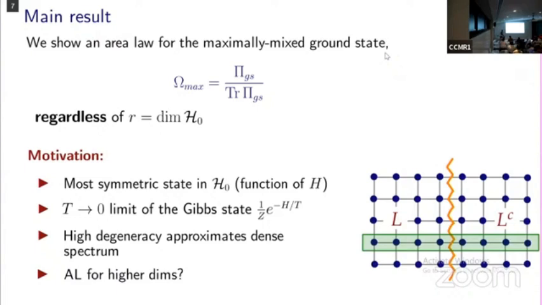And also, it might be relevant for cases where we don't really have a lot of degeneracy, but we have a lot of other low energy states that create a continuum of excitations, then it might be generalized to this case. And also, in the end, it is proportional to the projector of the ground space. And then it might be useful as a mathematical tool for proving the area law for higher dimensional systems. We can slice the system in parts, and then in each part, we might be able to use this result as a structural lemma about the projector in that size. So it might be a useful tool for the future.